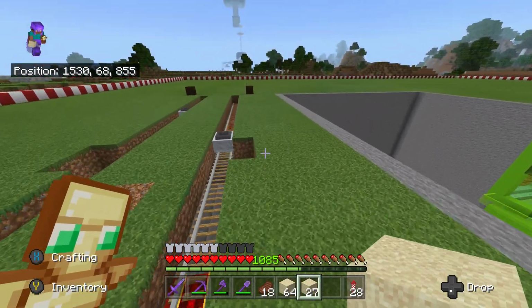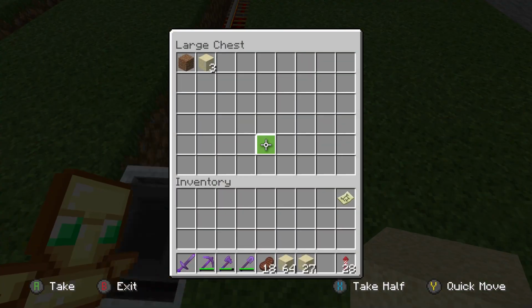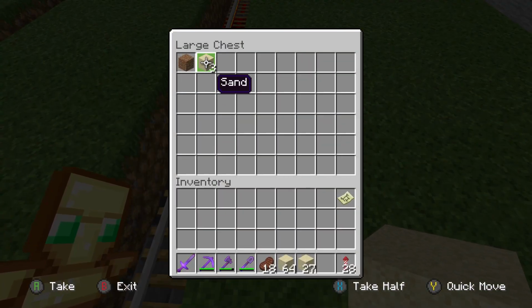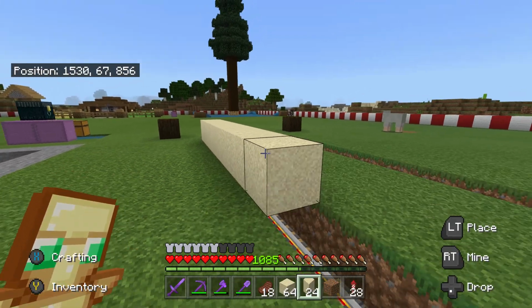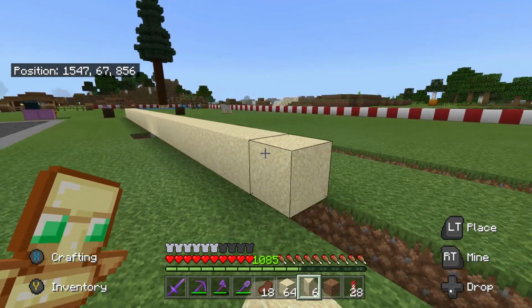And if we go to the middle here, you can see there's two hoppers in the middle pointing into this chest. So any items that get picked up by the minecart hoppers end up in the chest here. So like I said, there is going to be some sand on top of these. So I'm just going to quickly place all of this and then we'll get on with the next step.